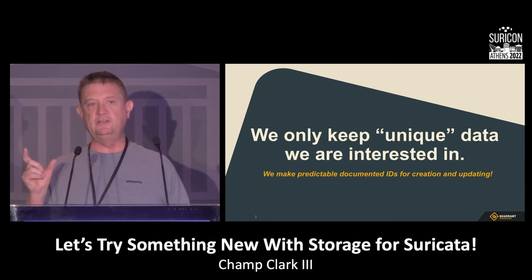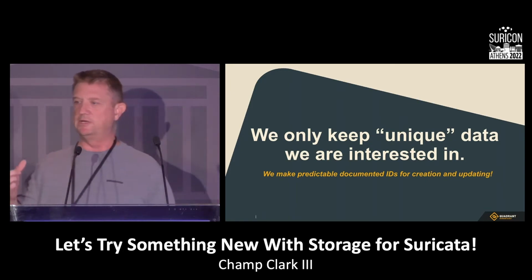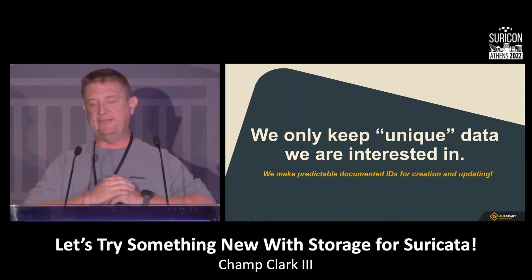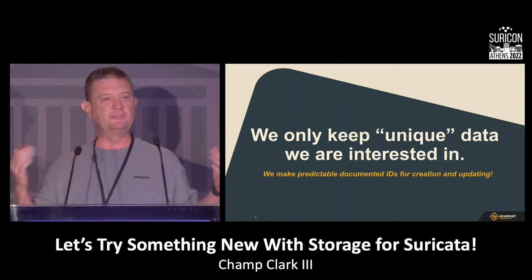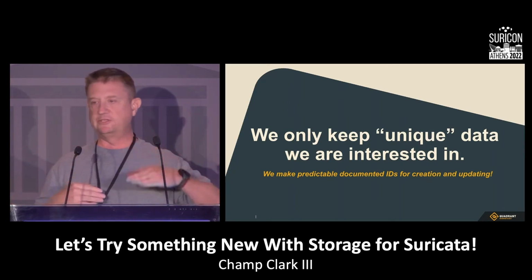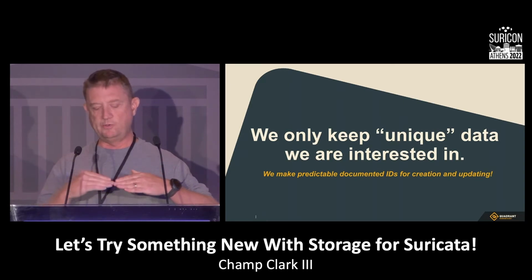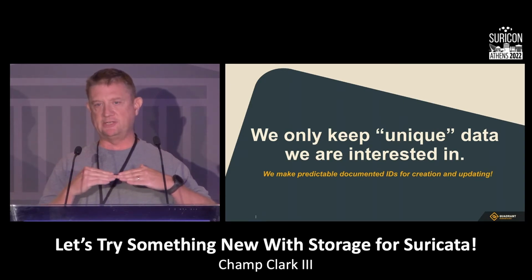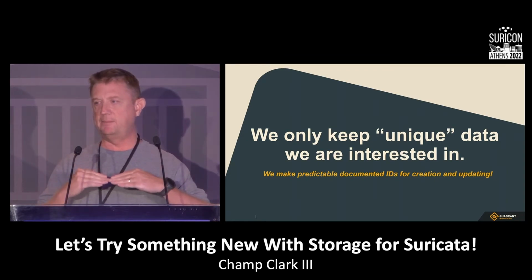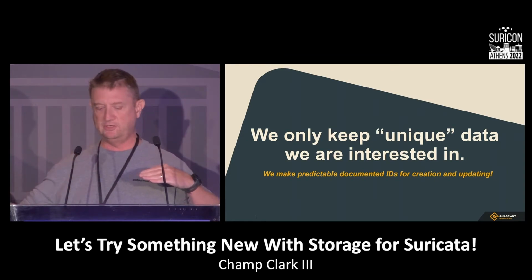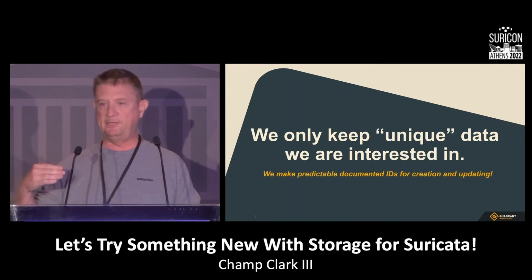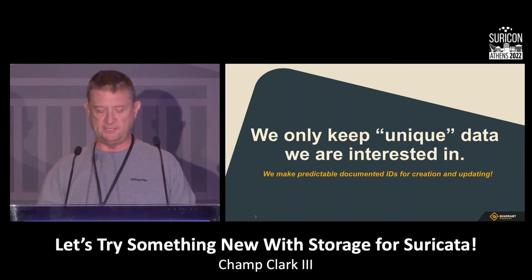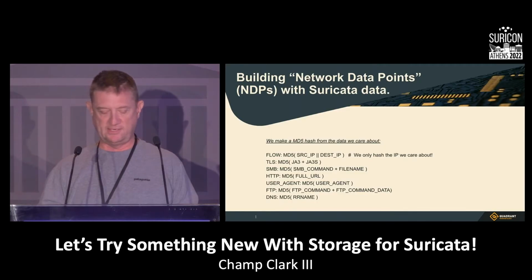Then we use the unique data that we have to make predictable IDs inside of Zinc, or this should work in Elasticsearch as well. Basically, let's just call it an IP address to keep it simple. There's an IP address that we're interested in. We'll take that IP address and make an MD5 hash out of it, and we're going to use that as a document ID because it makes it a predictable document ID in the future, so that we can store that IP address or that file hash only one particular time, which I'll get to.